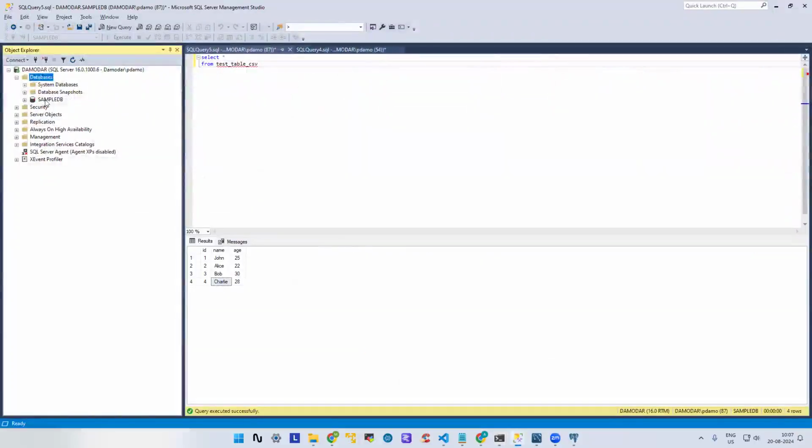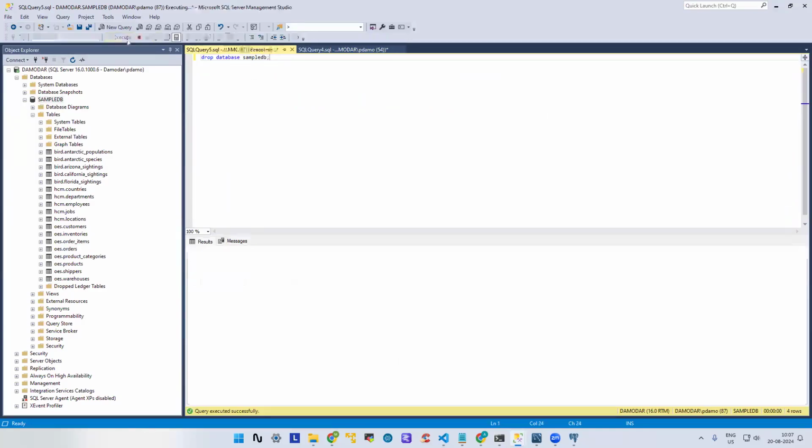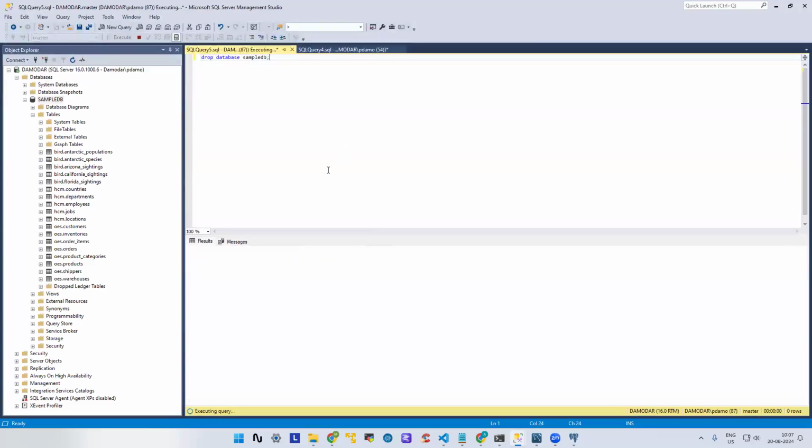All right, so let me check the other tables that got cleaned. So remember these tables were there, students, and the other table is being cleaned. Only problem is this one. It's not allowing me to directly do that there. Sample DB, of course, we can do it right from here because we are in the same context, sample DB, switch to master, and this will allow us to drop the database.